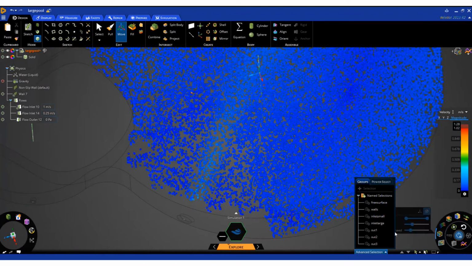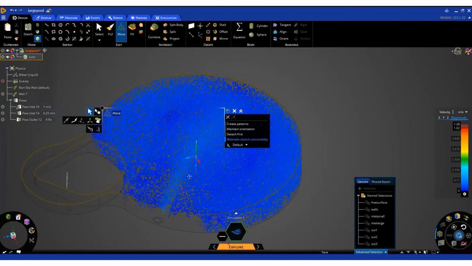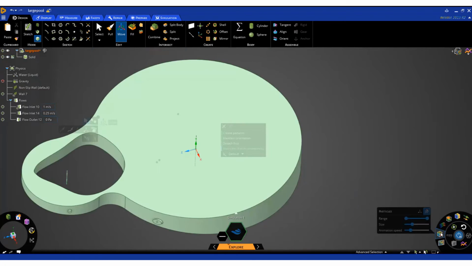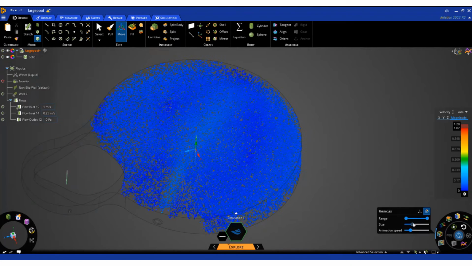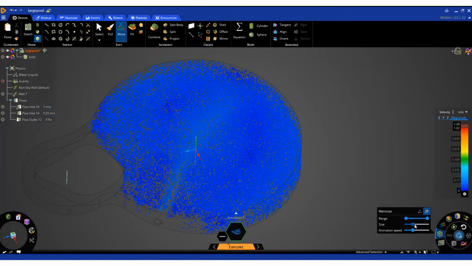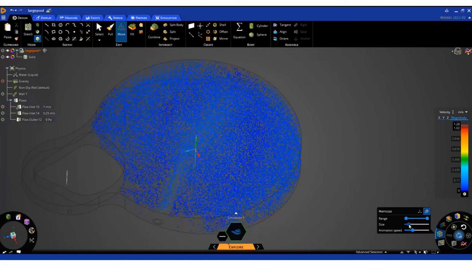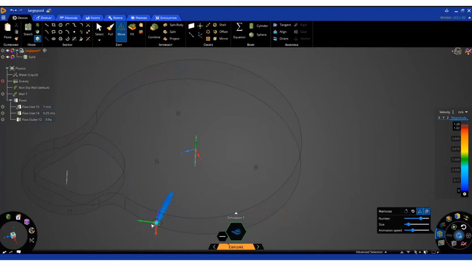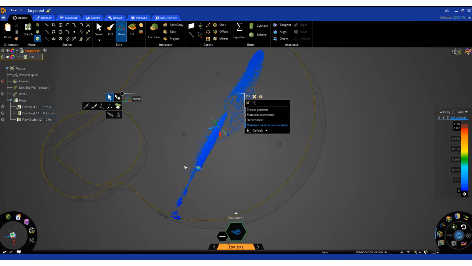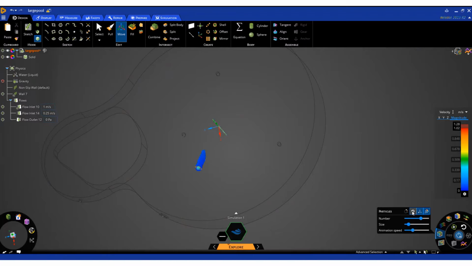You can also use particles to check how the flow will look like in a different manner. So you can change the speed. You can also change the size of the particles. And you can also use an injector such as this into a location to understand how the flow at that local location looks like. So you can always refresh it.